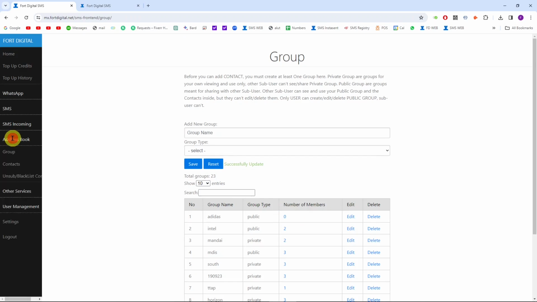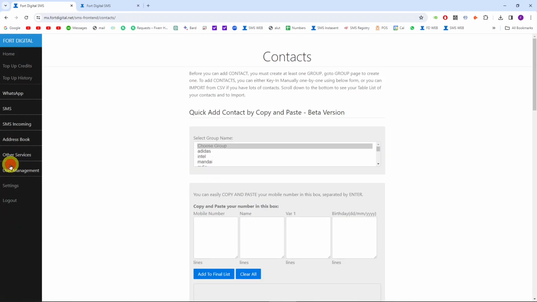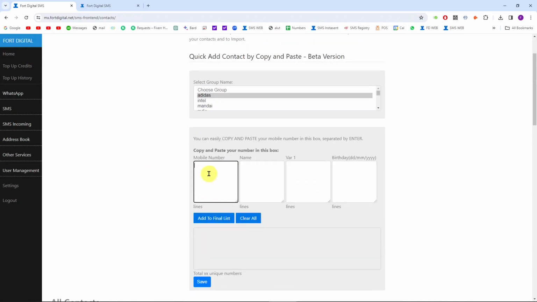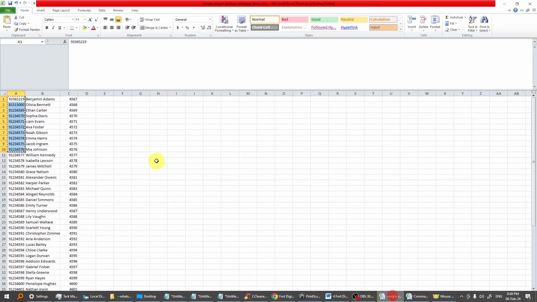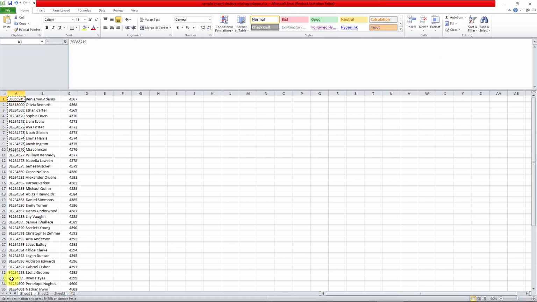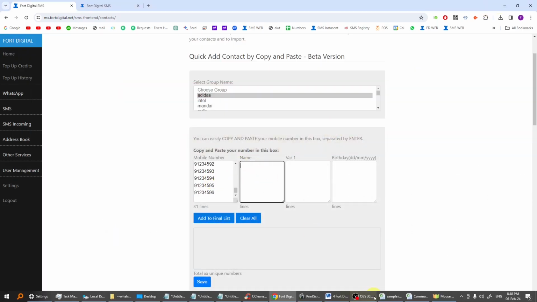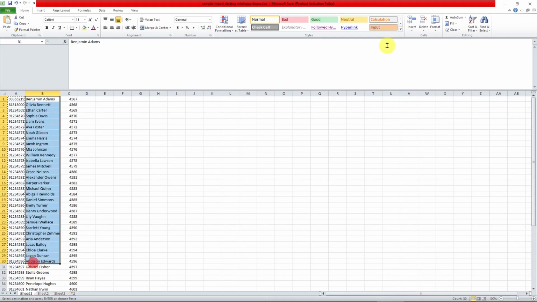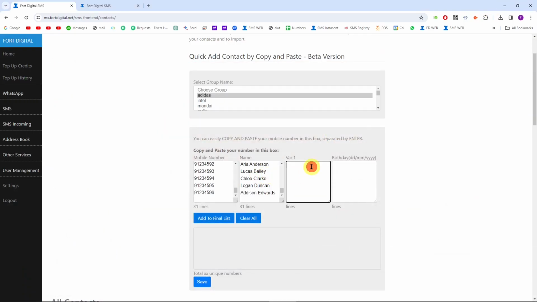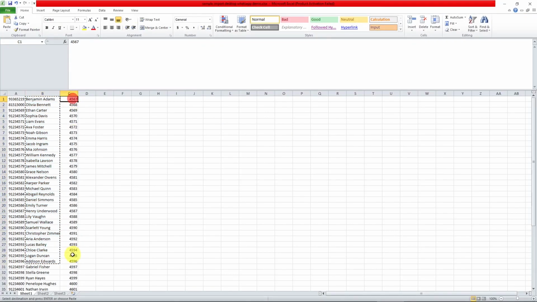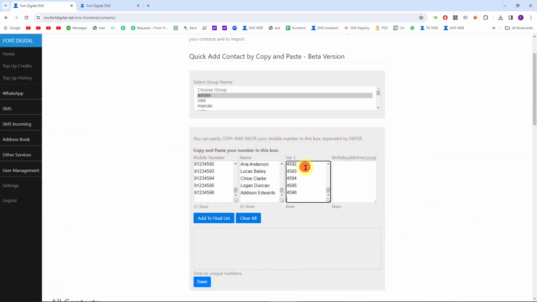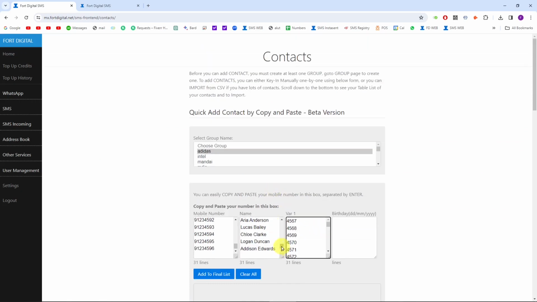All right. So I'm going to the address book again. I'm going to go to the contacts, and I'm going to import. Importing is also the same through copy and paste. So you select the group that you want to import to, and the mobile numbers. You just simply copy and paste from your database. This is just an example. Going to copy 30 numbers here, and this is the name. Then I copy the name, and this is additional variables. For example, the credits or whatever outstanding amounts, whatever you want to put.